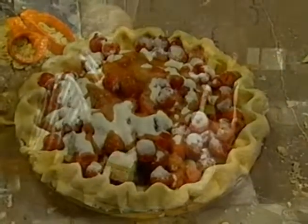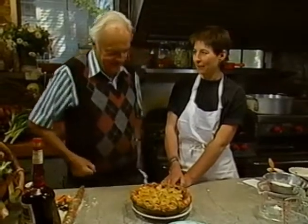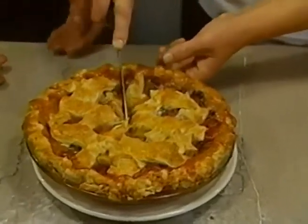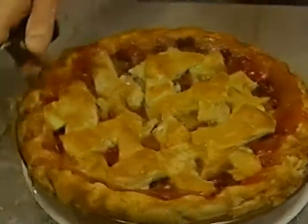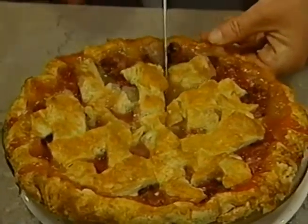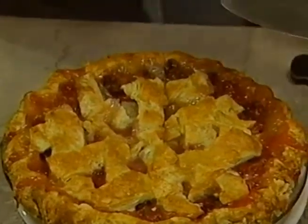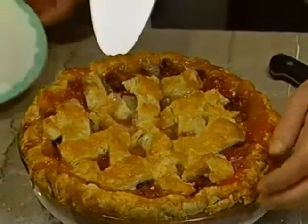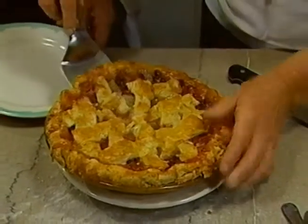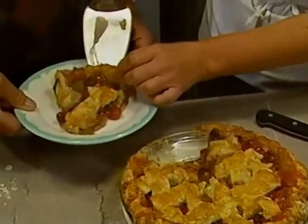So this pie has been cooled now. Yes, and it's ready to cut. So I can't wait, you know. Well, let's not. All right. It's a little juicy. How about this big? A small piece for me. Oh, shame on you. Oh, it smells like rhubarb and it smells like cherries. And here we go. Sometimes you have to use a serving spoon to serve the first piece of pie. Still very hot.